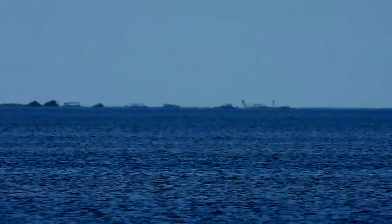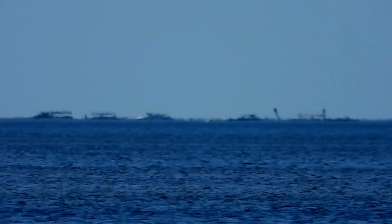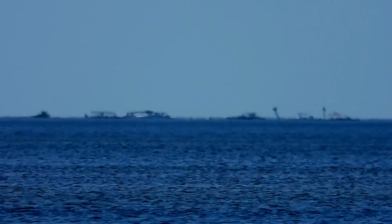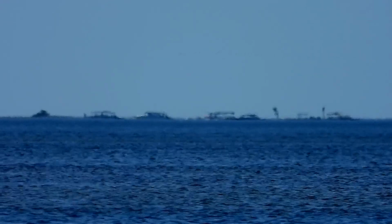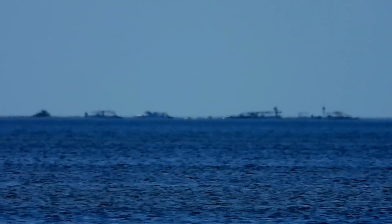Plus two, it gave me a low perspective to show that these boats are clearly in the water, but on a day of bad visibility, they would be hidden. You would not see any of these boats in that other video. You may see just the tip tops of those boats, but you would not see the boats. Matter of fact, I don't think you would see these boats at all. I don't think you'd see any of them. They would be invisible to you because they would be well hidden within that mirroring effect.